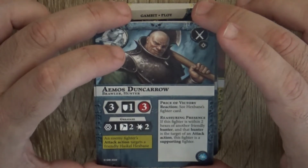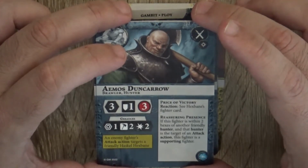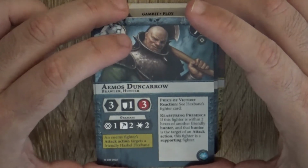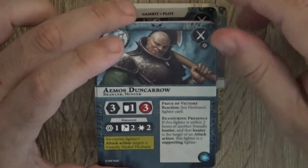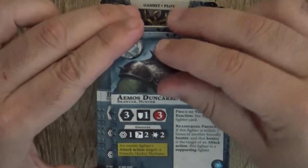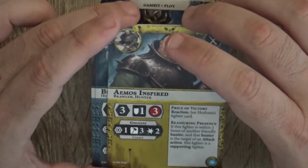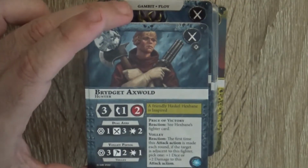If this fighter is within 2 hexes of another hunter fighter, and that hunter is the target of an attack action, this fighter is supporting. So it's really key to have this guy close to the rest of the warband. This guy will be more or less put in the middle of your warband to be able to give support. And I guess he will be one of the first targets. When he gets inspired, you can see he's quite reliable with the axe, with these 2 hammers. When he gets inspired, he is a killing machine with the axe, with 3 hammers and cleave. We're keeping the Reassuring Presence as an ability.